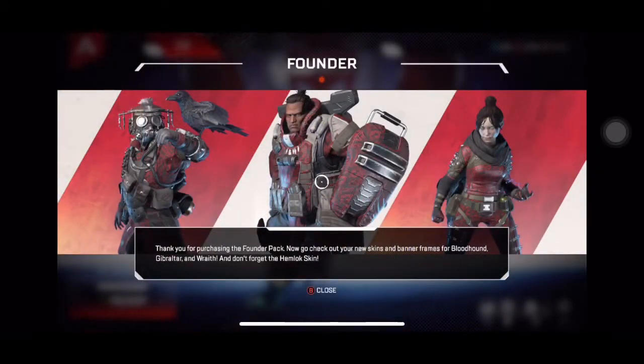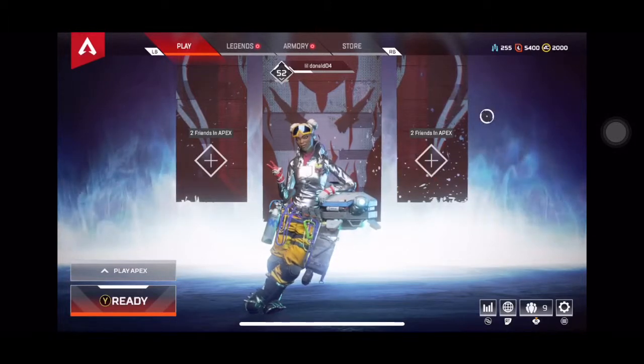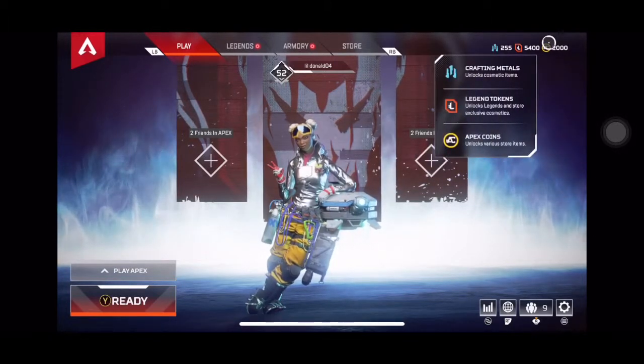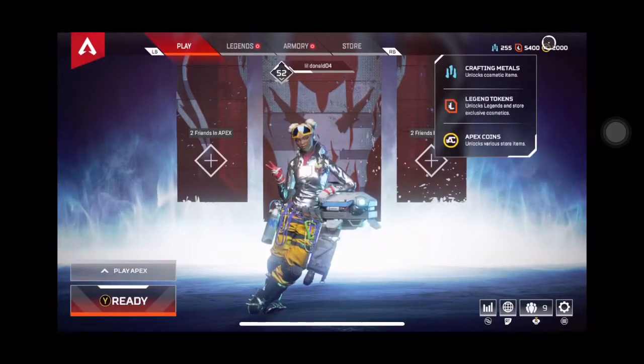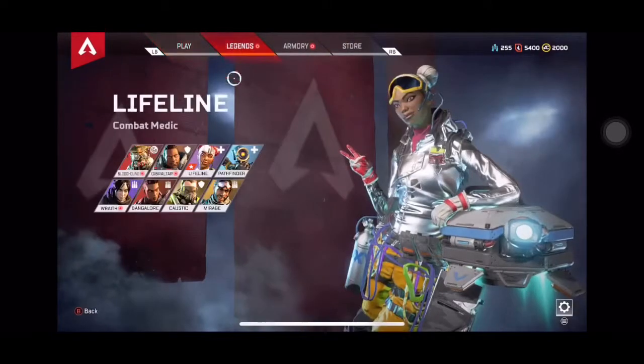Purchasing the Founders Pack. Now go and check out new skins and banner frames for Bloodhound, Gibraltar, and Wraith. Don't forget the Hemlock skin. Lit. So you get 2,000 Apex coins. I think that's like 20 packs? And let's check out these skins real quick.